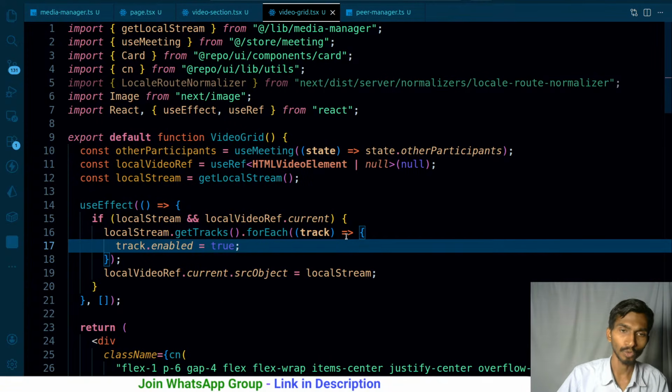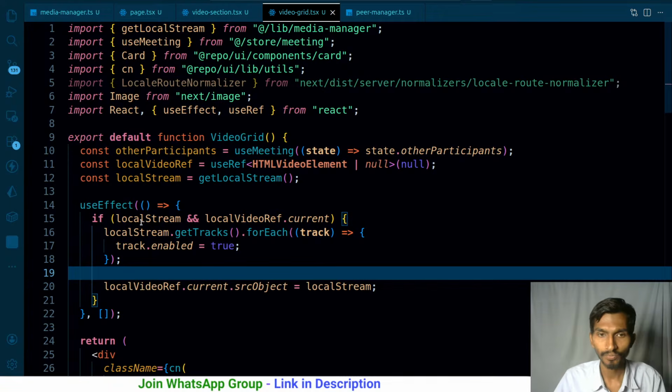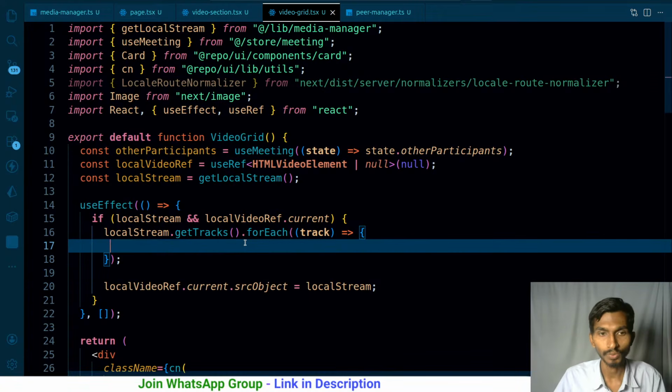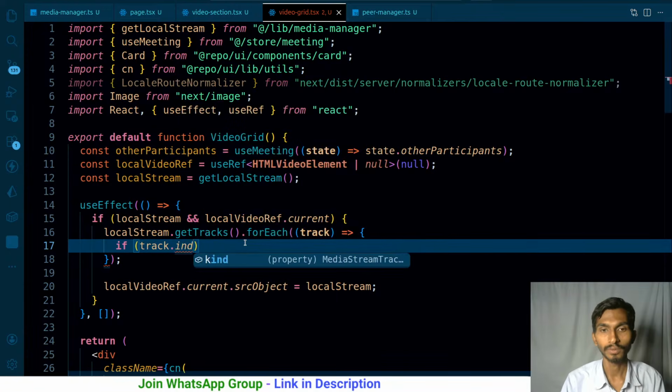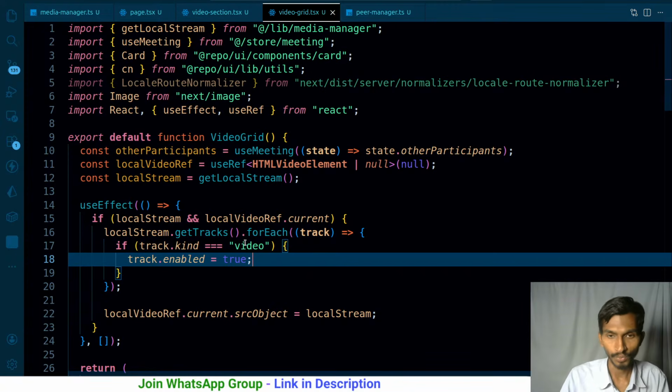So I'm gonna be enabling both of them, or maybe just the audio. So if track.kind triple equals video, in that case allow it.